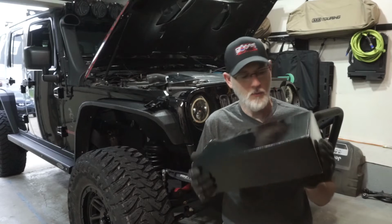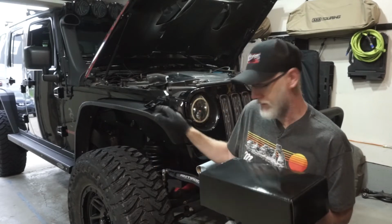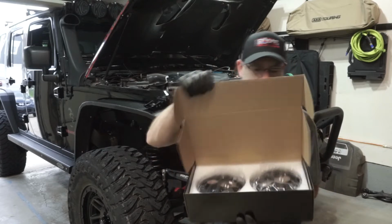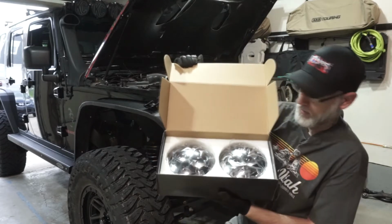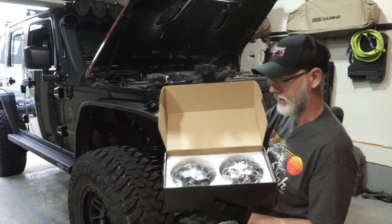I'm going to tell you real quickly from MB what is in this box. This is going to be their 7-inch rounds for the Jeep here. I'll go ahead and show you what it looks like. You can see here on the headlights, it's got a protective film on it, and we'll remove that after the installation, and I'll show you a little bit more on the box.